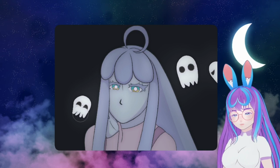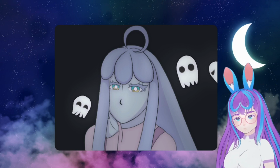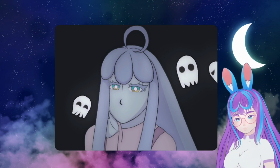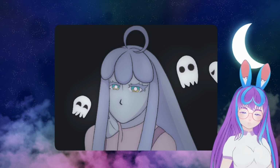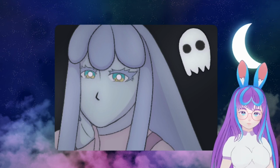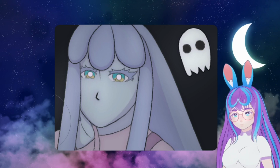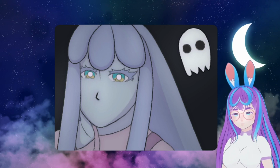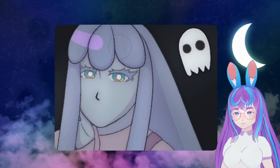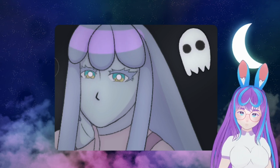I also need to shade her eyes, don't I? Actually, yeah, I do need to shade her eyes. I was checking to see how it's done in the 90s anime style real quick. So I'm just going to real quick do this. I think I'm going to make it a purple-ish kind of looking highlight. And then do that.